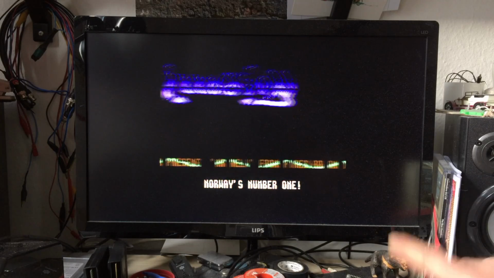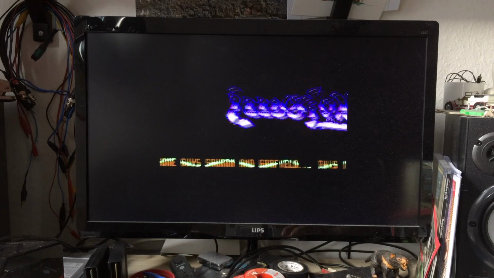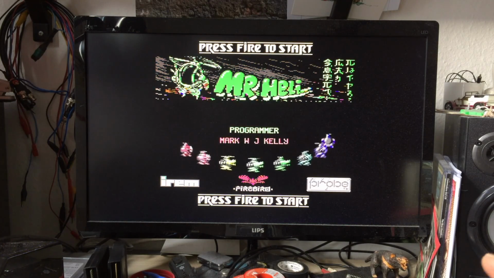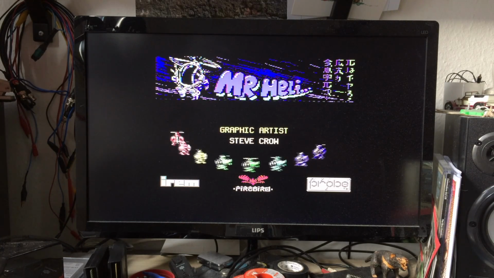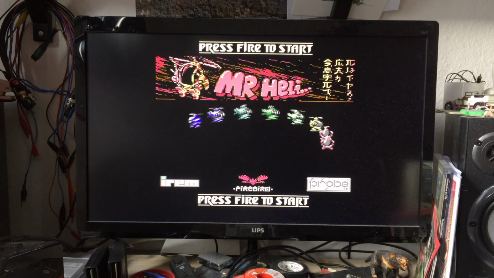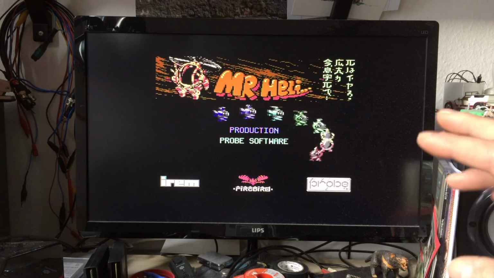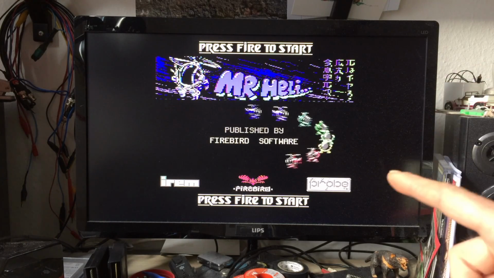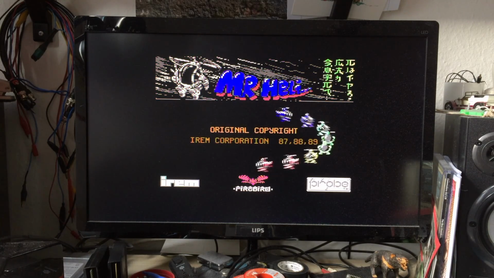Oh, the sound is very bad because it's coming out of the speakers from this monitor at the moment, which is not ideal. But as you can see, we have successfully copied the disk. Love the music. Jaron Tell and the Maniacs of Noise have made the music for this conversion of the arcade version, and it's really good. It doesn't do it justice now with these little speakers, but you should definitely, if you haven't tried this game, it's a nice game and the music is very, very great. Love it. Yeah, point proven.